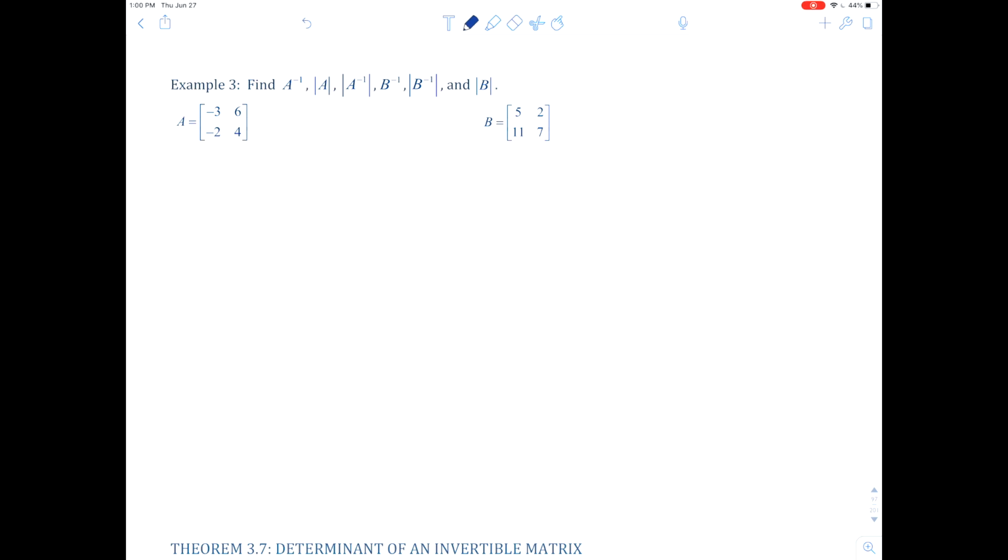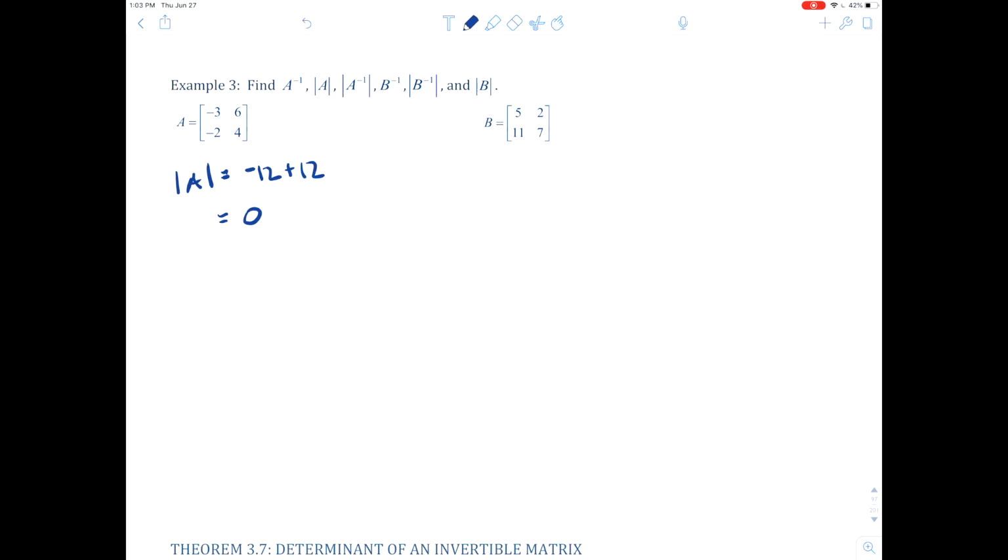Now we're looking at determinants and inverses. Fun times. Just for the practice, I know you can enter these in on your calculator, but it's good to know how to do it by hand. So I'm going to go ahead and do these by hand, and then you can go ahead and do it on your own and then check your work. All right? Here we go. The determinant of A is going to be equal to negative 12 plus 12, which is 0.